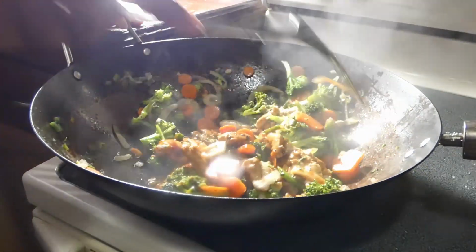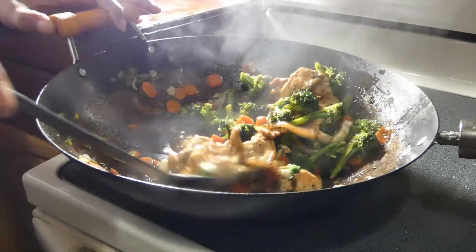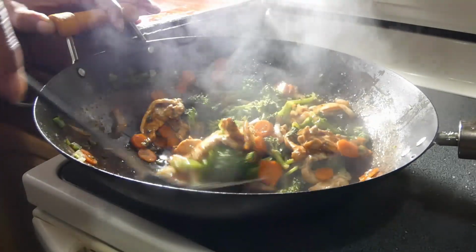So let's go ahead and mix that up really well. Stir it up, stir it up. We stir frying today, y'all. You gotta love that.